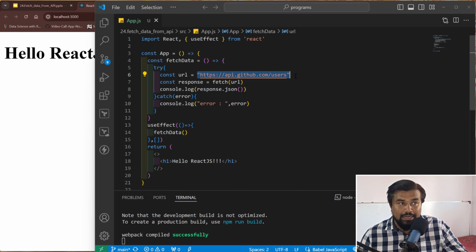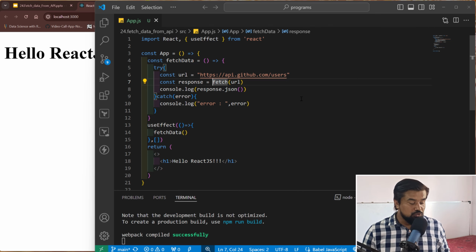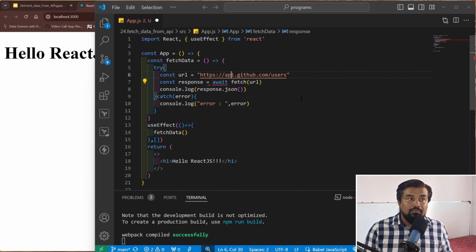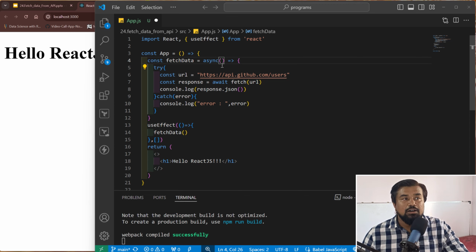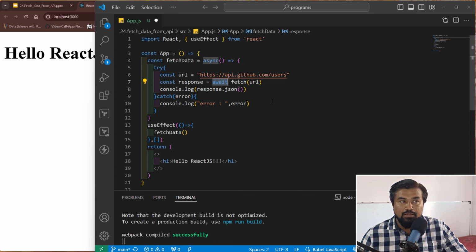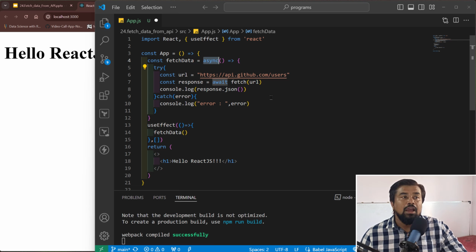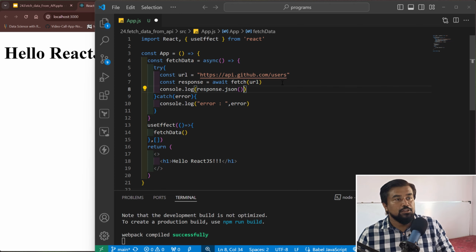For that time we use the await and async keywords here. So we use await, and this function is async. Async and await are used together inside a function. This is an asynchronous function, and until we get a response it does not go to the next line; it waits for that period. Now let's see what the response is first.